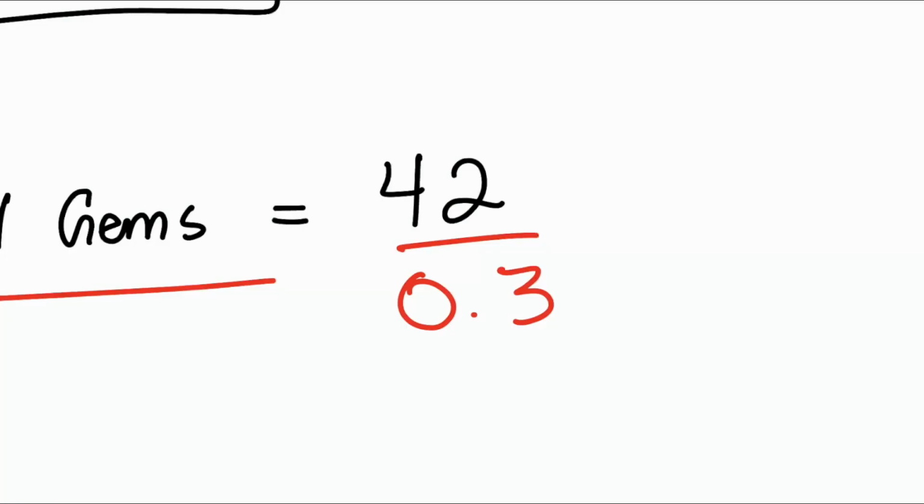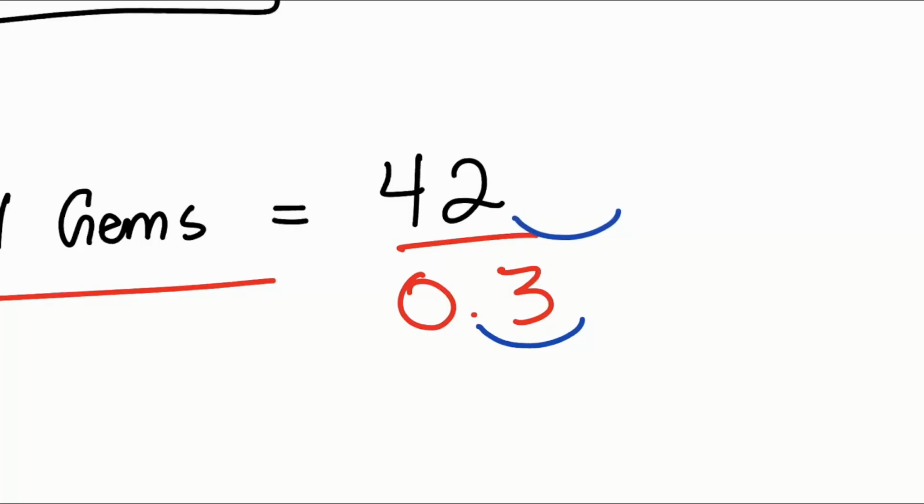Yeah, in this specific circumstance, if you had 0.30, that's twice. Here with just 0.3, you only got to do it once. Remember, the goal is to get a whole number. And so since it's just 0.3, moving it once is all we need to do. And that's the beauty of it. That's the advantage you get. So now we just have to move it one time as well on the top.